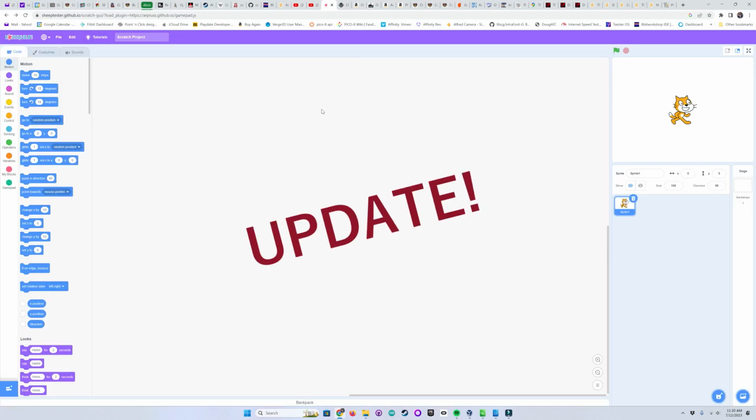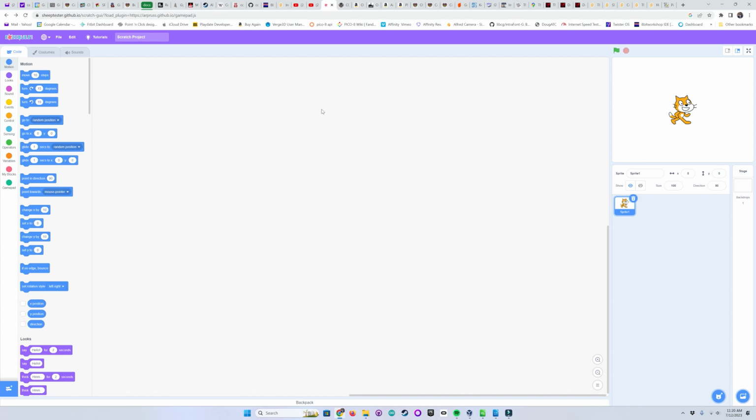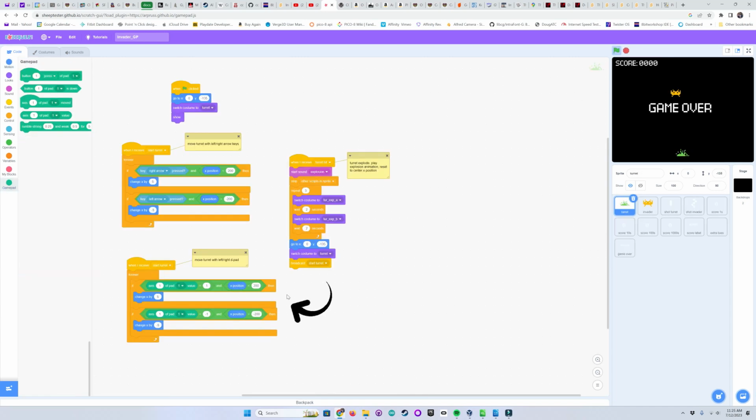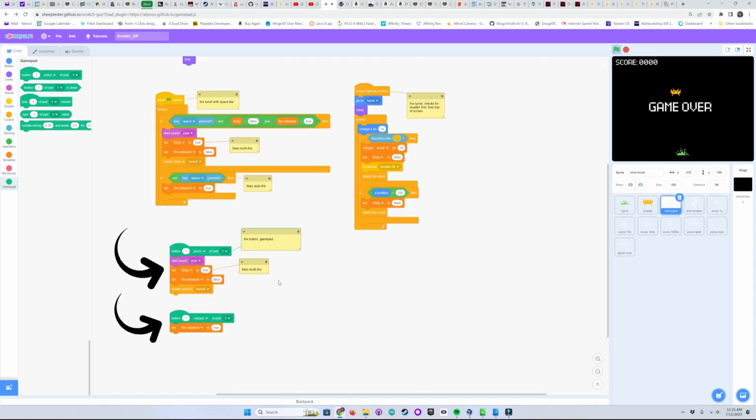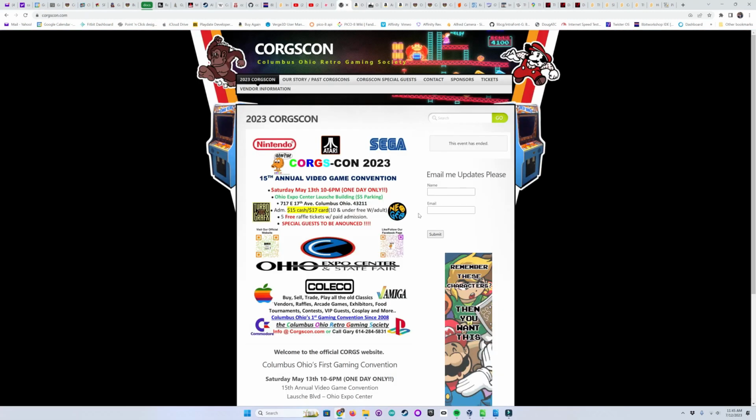I found this website where someone created an extension for gamepad input, so I gave it a try and it literally took me 5 minutes to get it to work. I just saved a copy of my program from the official Scratch web IDE, then opened this page and imported my file. Then I ran it to make sure it would work first. Then I just went to these new extensions here and added this to the turret and these two things to the turret shot, and voila, it worked. And the cool thing is that you can now use the keyboard or joypad to play the game.